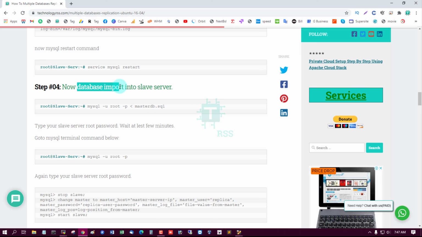And now import the database into the slave server.